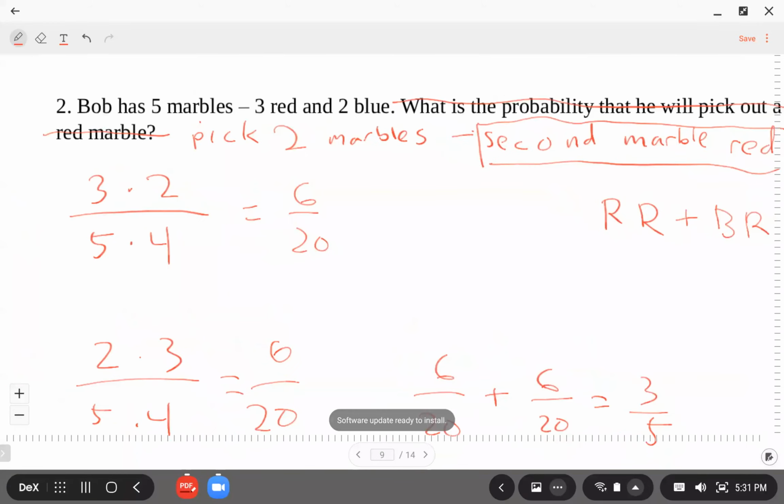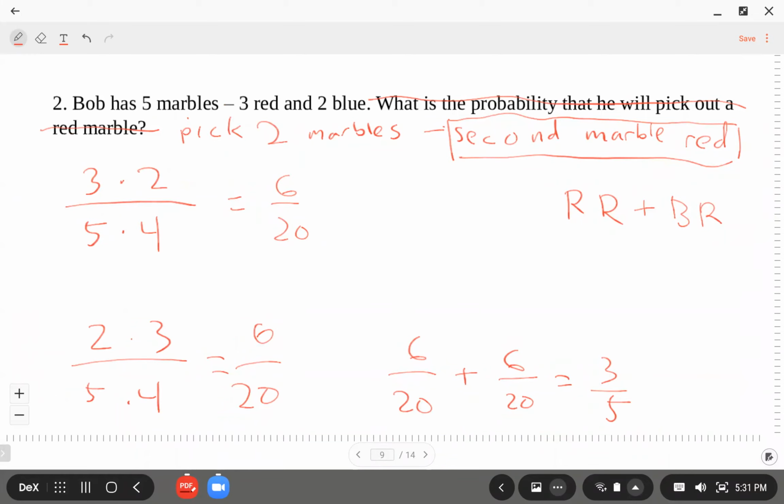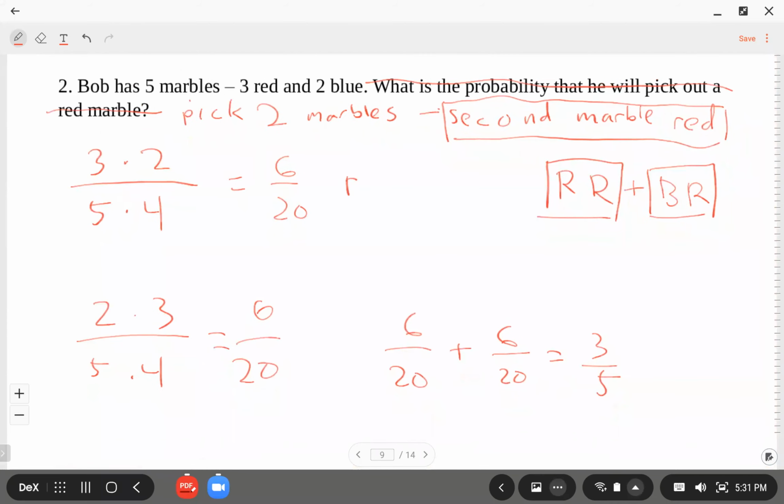We can either pick a red marble first, and then we pick our second marble, which is also red. That is a possibility. Our second possibility is that we choose a blue marble first, and then for our second one, we choose a red marble. For these two possibilities, that is key right here. Once we solve separately for these two probabilities, we just need to add them. So this is for the red-red, and this is for the blue-red.